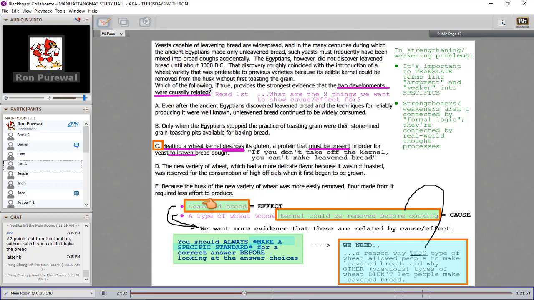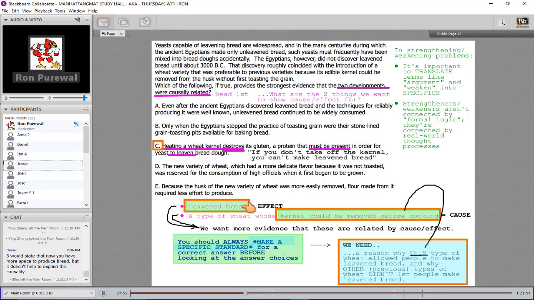Remember, this entire argument is about this. Even if you don't know what leavened bread means, and I'm sure a lot of people don't. If you are Jewish, you know what it means, because Jewish people use unleavened bread in their holiday celebrations and stuff. But even if you don't know what leavened and unleavened bread are, it doesn't matter, because you just have to notice that these are two different kinds of bread.